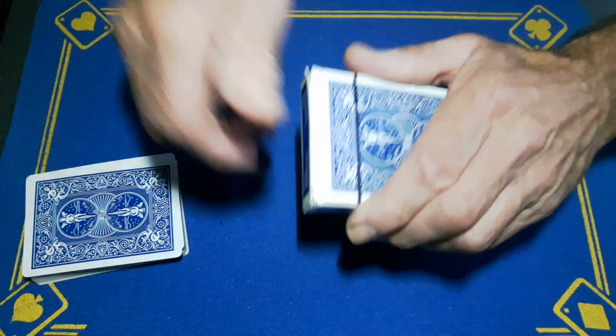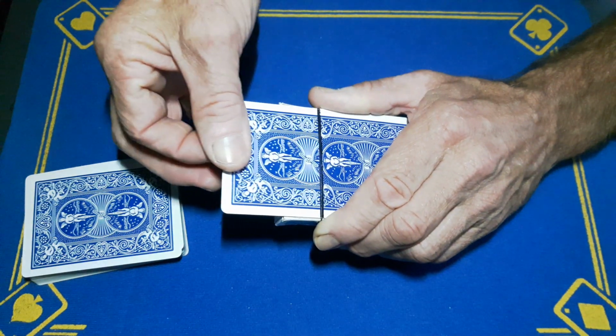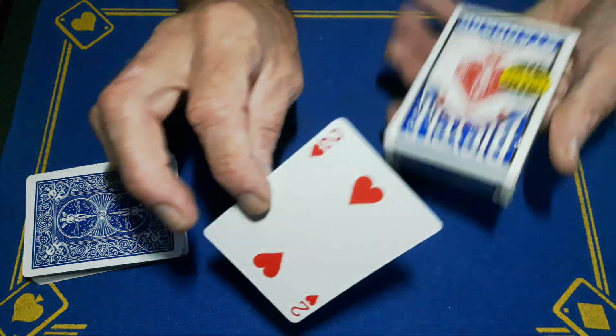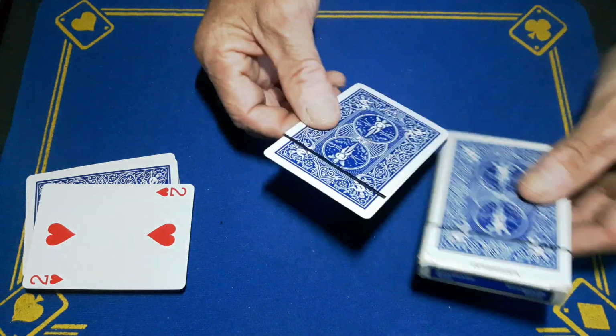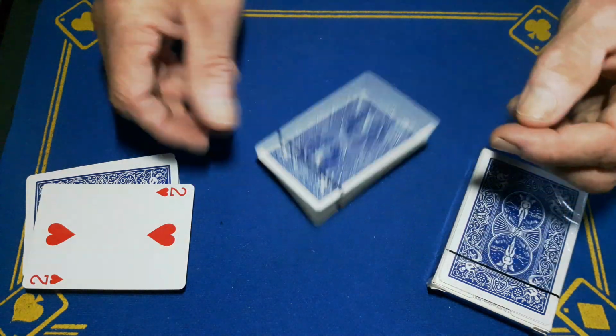place these aside, turn it around, use your hands as cover, hold it quite tight and then slide out this card. When you get to about this point, turn it over, show them it is there signed, 2 of hearts, and that is it. So that is Gaffer's latest gimmick. This is the Pocket of Mystery.